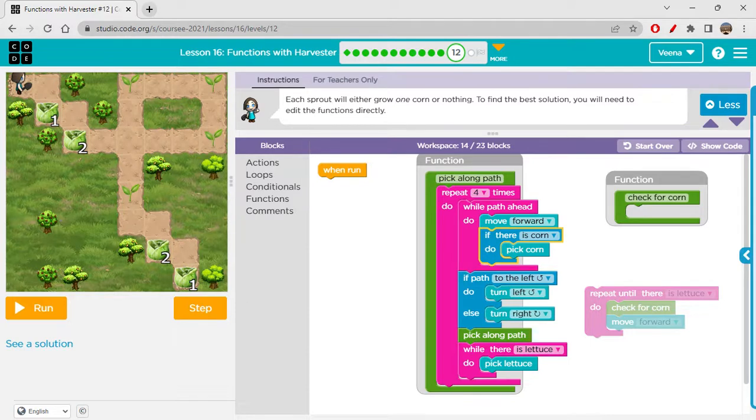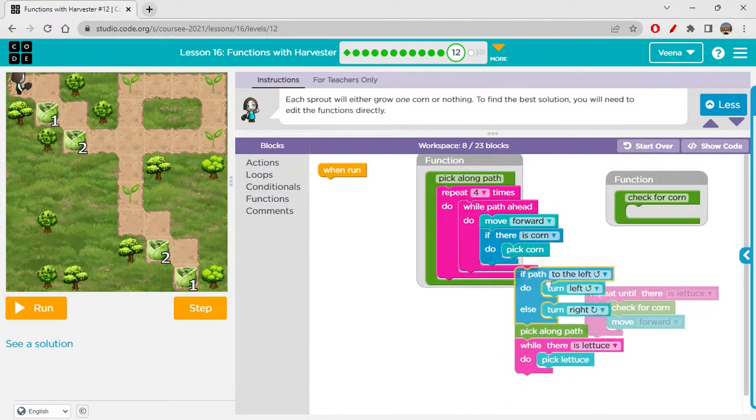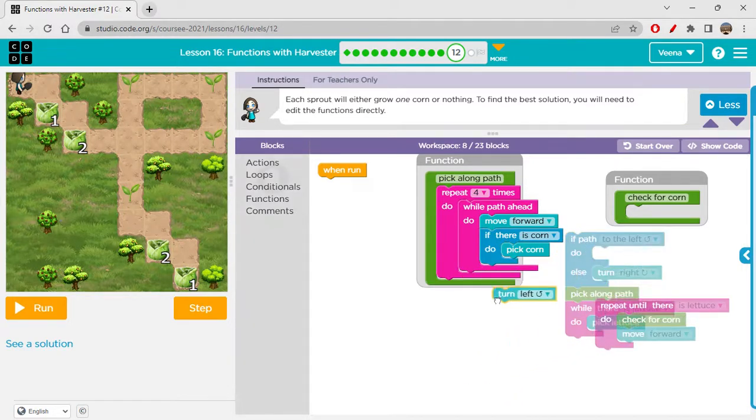And then will directly turn left here. While path ahead, it will move forward. If there's a corn, it will pick. If not, this will be repeated, right? Because while path ahead, till then it will repeat.